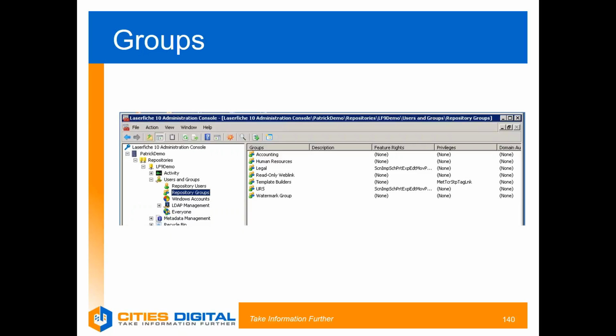So in this sense here, we're looking at a repository's groups, and we've got some groups on the side. We can set the access rights at this level and not at the user level. We can create additional roles. It could be like HR admin, HR scanning tech. I mean, you could have a whole bunch of different roles.